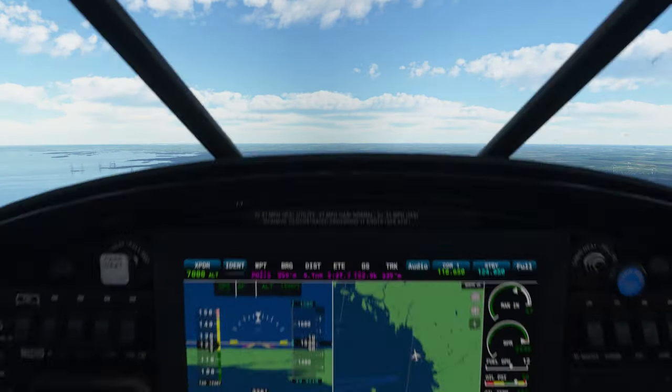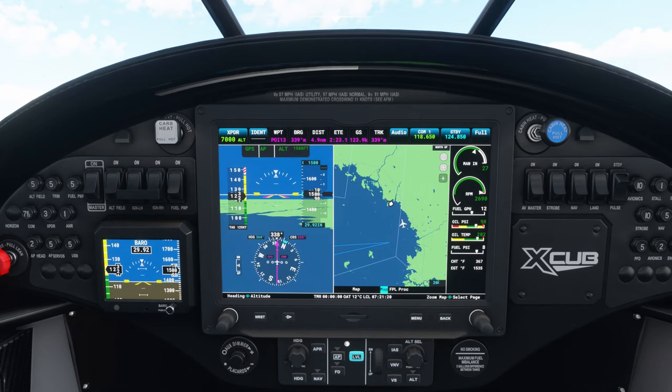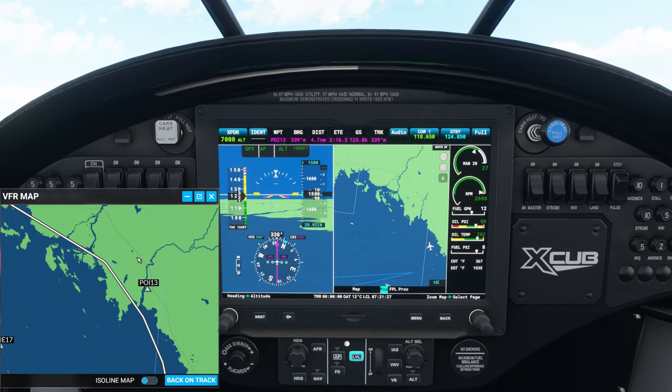All right, we're barely 2 minutes away from our destination. So again, we're flying to about here. And then our airport is only a minute and a half away, it says. So where exactly is the airport?